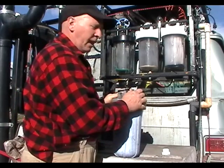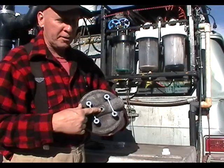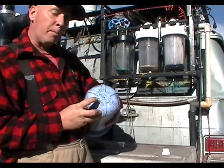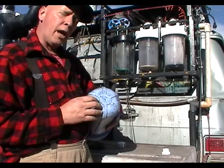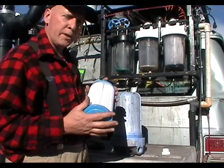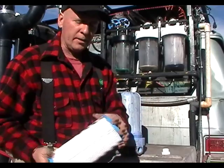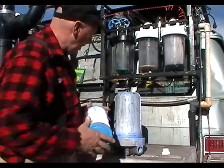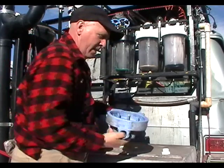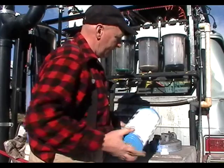I modified these canisters so that I could back flush them and also monitor the pressure. I drilled and tapped for a quarter-inch national pipe thread at the top, which allowed me to monitor the pressure. I also drilled and tapped a quarter-inch national pipe thread at the bottom so I could drain the sludge out of the filter. This is the canister filter — it has almost 20 square feet of surface area. It seals using a rubber elastomeric membrane top and bottom, which holds the whole thing together and seals against knife edges inside the canister. You can see a knife edge in the lid and there's a mating one at the bottom, and the filter goes basically inside the canister.